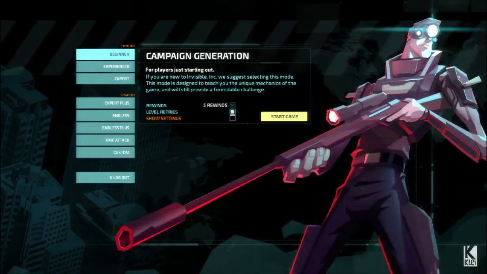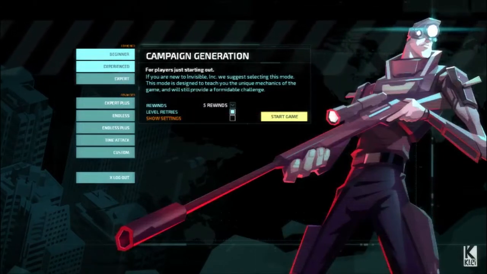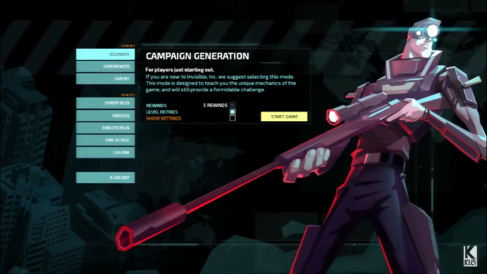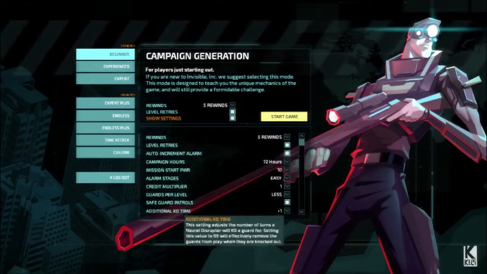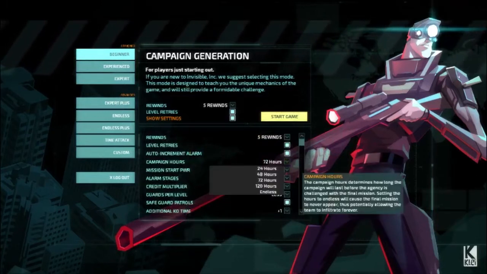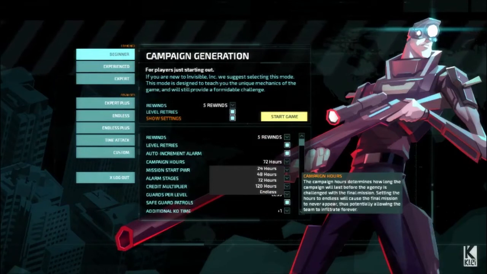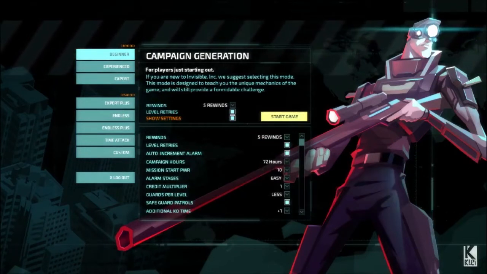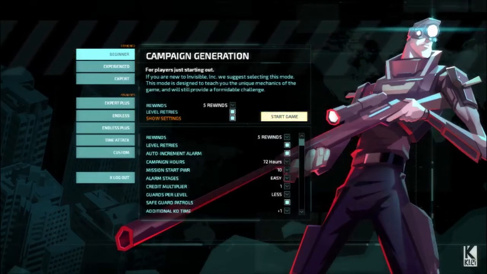So yeah, we're gonna go beginner because we're not that good. Maybe once you complete the game, we'll try a hard difficulty or advanced. But we can change settings within that, I guess. Campaign hours, you can make them less or more. Interesting. Anyway, we'll keep it as default. So let's go.